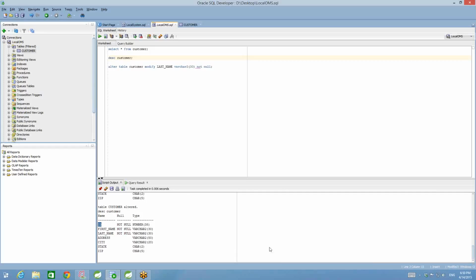And I want to make sure this ID is the primary key, meaning this should be not null and also unique. Then you don't have to mention those 2 constraints. Rather, you say it's a primary key. The primary key is always the most important column of the table. We can say alter table customer modify ID primary key. That's it.